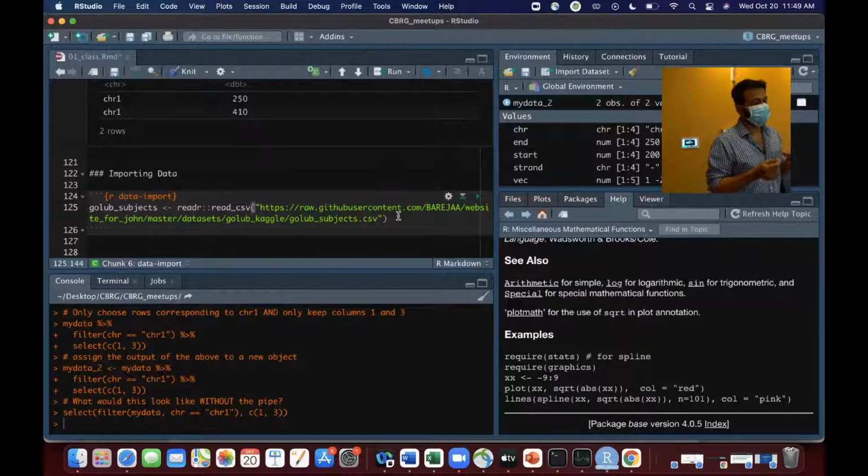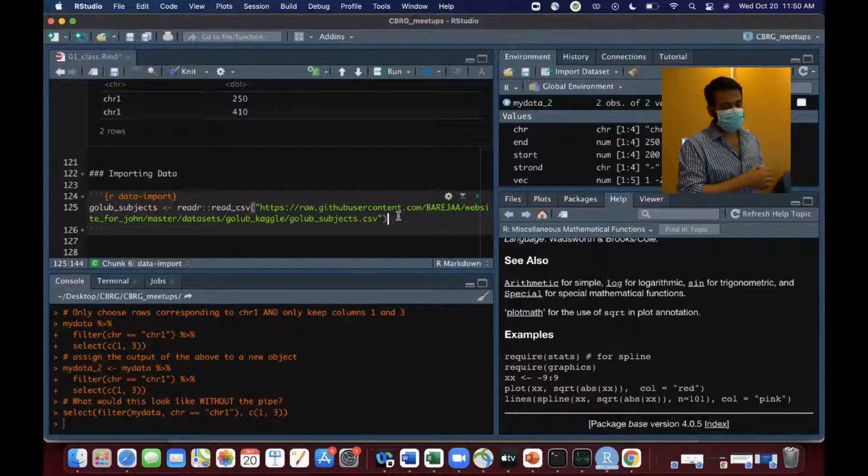For the base R approach, for example, if you had a CSV file, you would use read.csv. And this can get confusing, I found, when you're reading a tutorial or a vignette and you write read_csv, which seems like it's just a slight change. You can encounter lots of errors. So this is a very common mistake people make, this dot versus underscore. So I would say do your best to stick to underscore, but read.csv is also fine. So read_csv, as you can see from here, comes from the readr package.